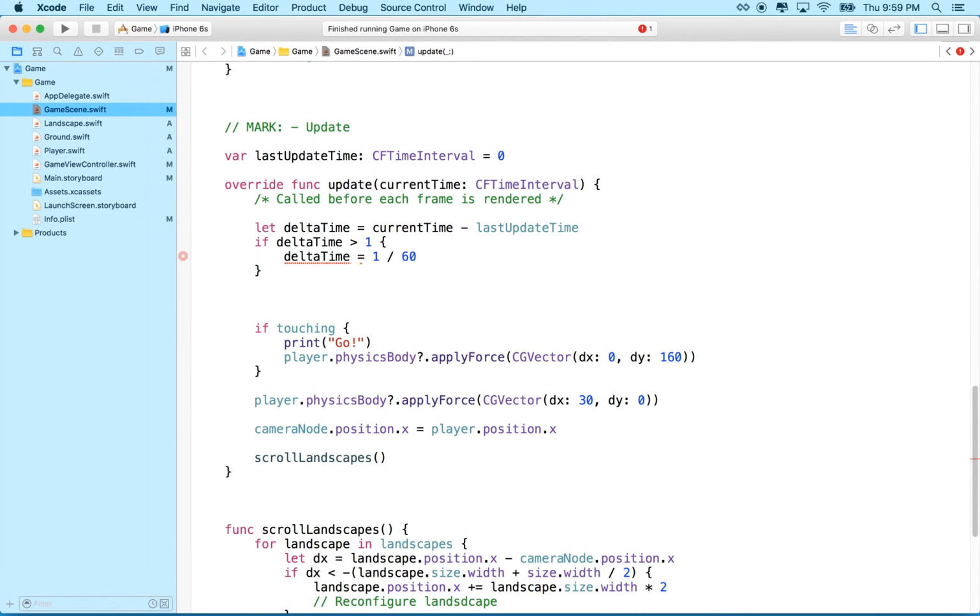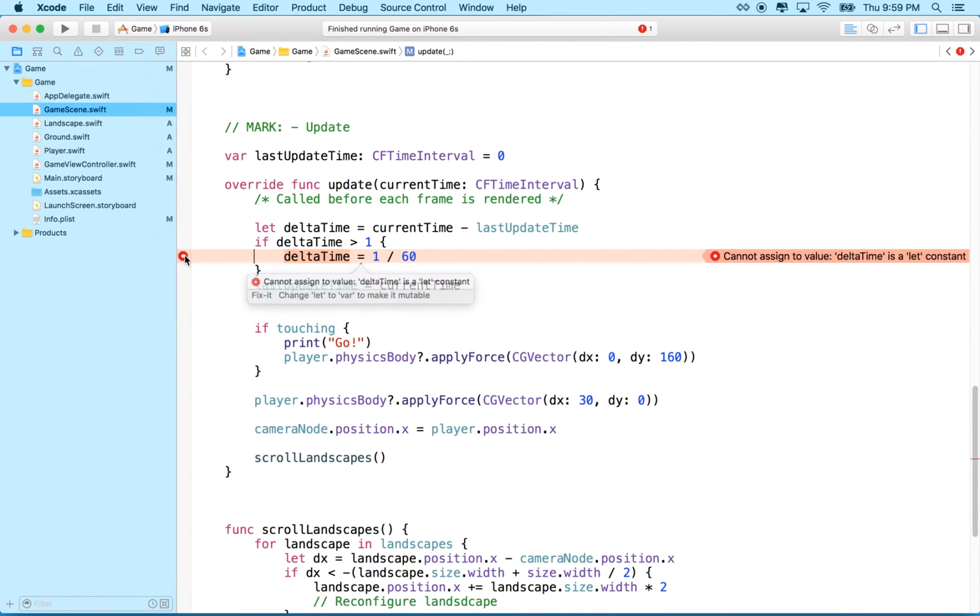And then when we're all done with that, we'll say last update time equals current time. And then that way, the next time we have update, we've captured the last update time, so it shows up again here, right? Okay. So anyway, there's our delta time, and then how are we going to use this? I have a thing here. You know what I should do is, what is this guy? Thinks it's a double, huh?